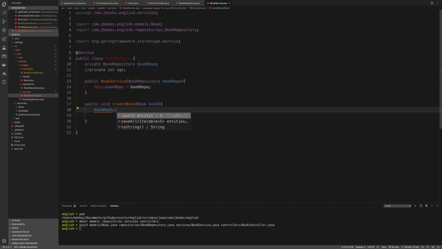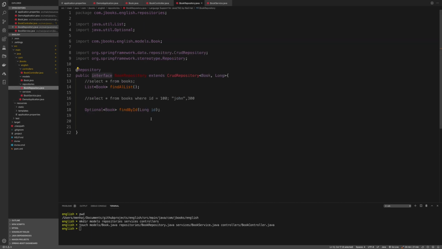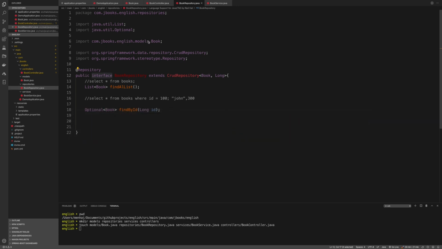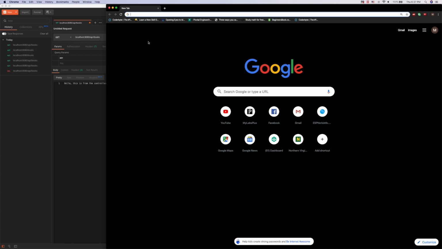So I would say save, and that's the same save. What does it need to save? Whatever value comes here, take that, save it in the table. So once it gets the value, it passes it, like when you get the soccer ball or football, you shoot it to another person, and that's what happens. It sends it here. The repository, you don't see it, but it's already implemented in the background, as I already showed, but let me repeat that one.